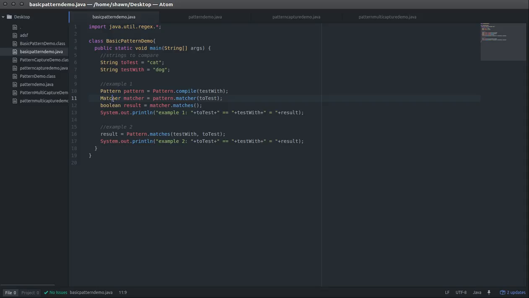We would create our matcher variable with the name matcher and assign it to the result of pattern.matcher, and the input for that is a string, which is what we want to compare to our regular expression.